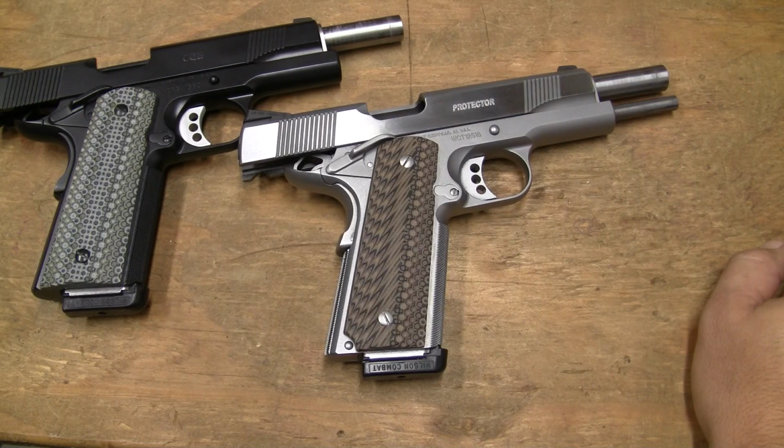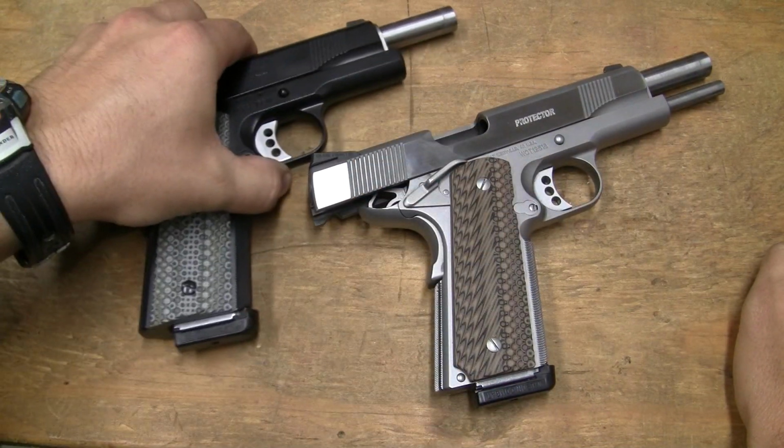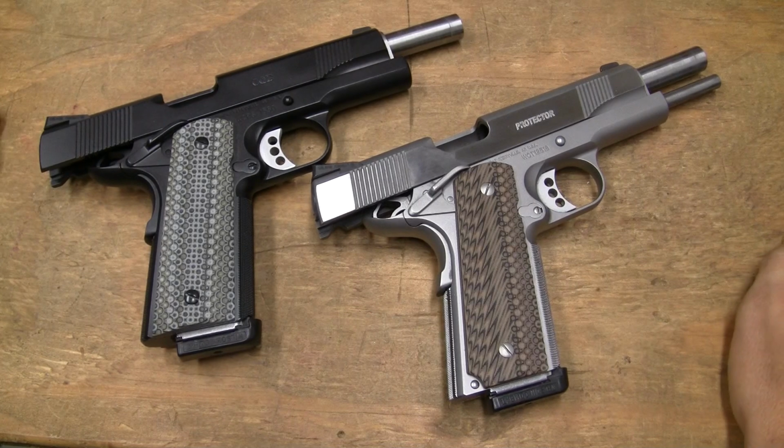What are some other features that I really like about these guns? They're made in the USA. That doesn't matter all the time for all of my guns, but if I can get it, I'm going to take it. I would much prefer a gun being made in the United States as opposed to not. There are specific times where I would probably rather have a Glock from Europe, because they have different EPA laws and can do a different coating on the Glock. They do that Tenifer finish, and the USA Glock, because of the cyanide that's used in the European process, is not used in the American process, and they just do it a different way.